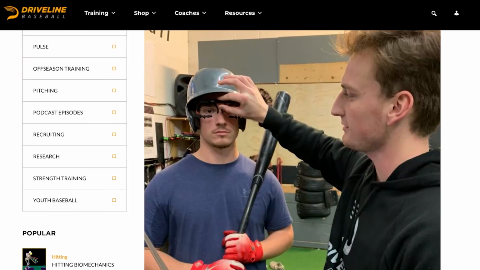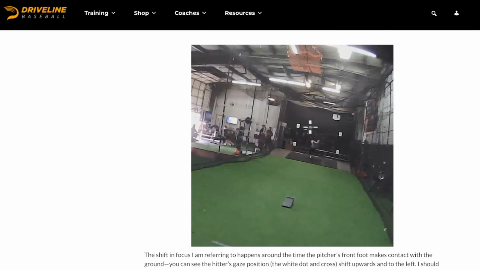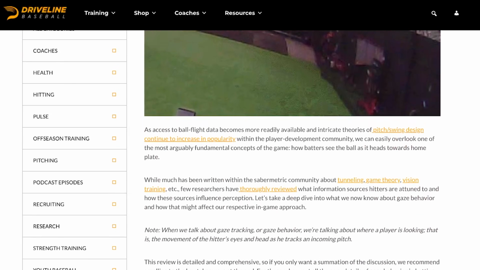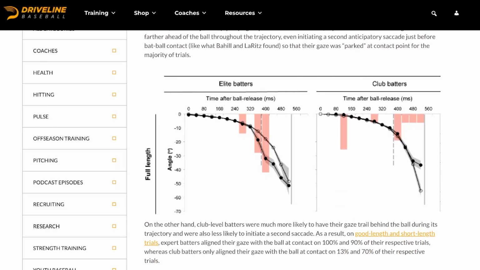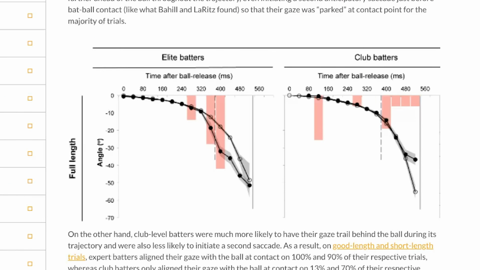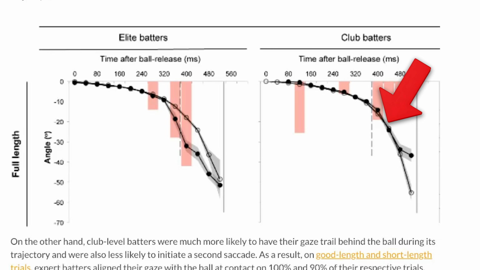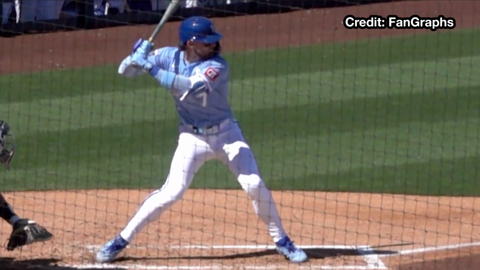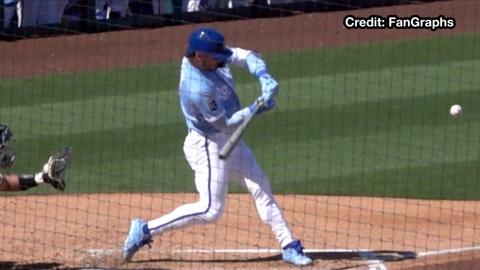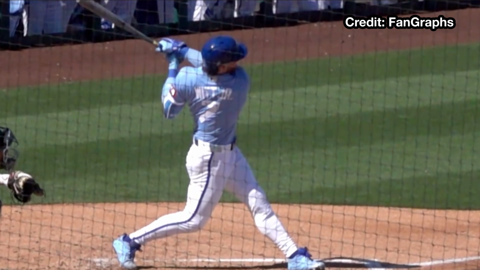Driveline Baseball has a pair of very good in-depth pieces on this topic of gaze patterns for hitters, and one of the takeaways that I thought was more tangible was that elite hitters in one study were able to keep their gaze ahead of ball flight slightly, almost anticipating trajectory. Compare this to more amateur hitters who are often behind the ball's trajectory with their gaze. There's also some belief that the head plays a major role in tracking the ball past that decision point, with the idea that the late stage ball movement helps hitters make finite adjustments in where they're swinging to impact the baseball properly.